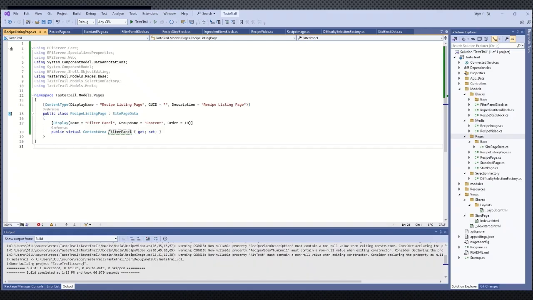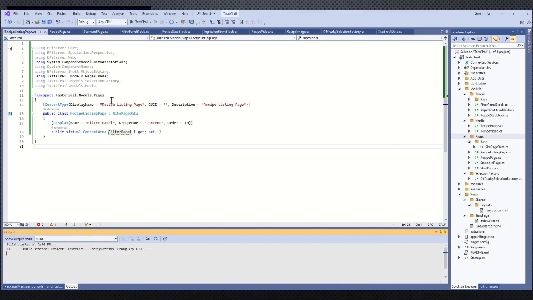So with that I think we have created all the core types that are required. We might have to create one more page type for the searching, so that probably we'll create it later, but the core types for creating standard pages, for creating the home page, for creating the recipe page and the recipe listing page are all done now. So let's quickly build the solution to see if there are any issues with the models. So I've started the build. It would take a couple of minutes.